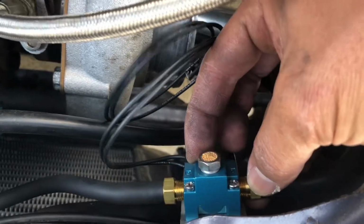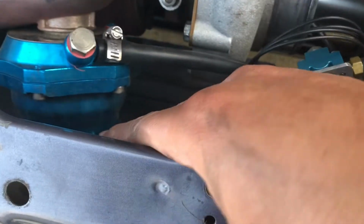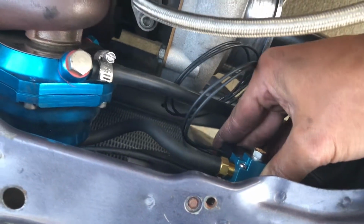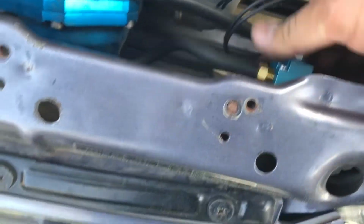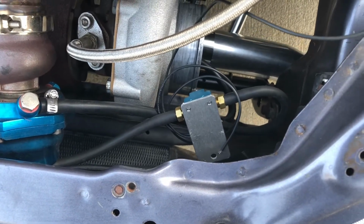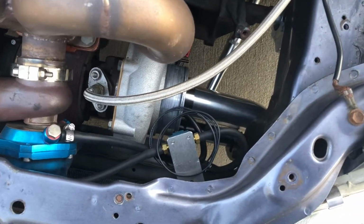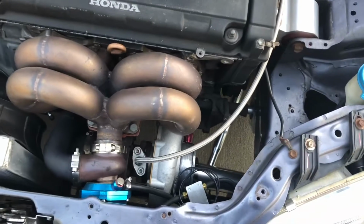I have a 3-port boost controller solenoid. So one is inlet and then two is outlet. Two outlet goes actually to the top of the wastegate. So I'm gonna mount this over here. Just like that. So that's how it's gonna run. And then one wire goes to a 12-volt source, and the other wire actually goes to that wire that I tapped into the ECU. So I have to run that wire from the ECU all the way to the front of the car.